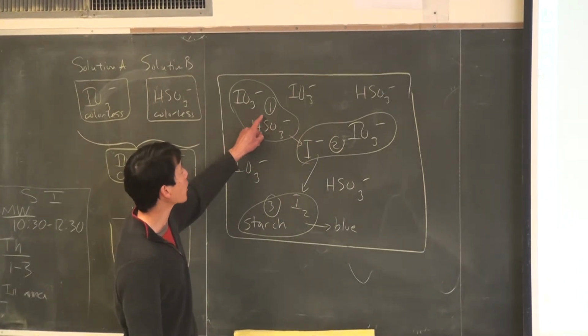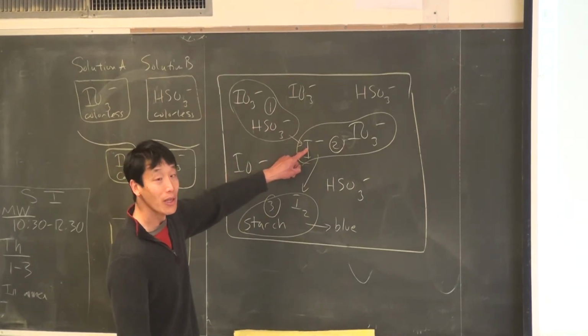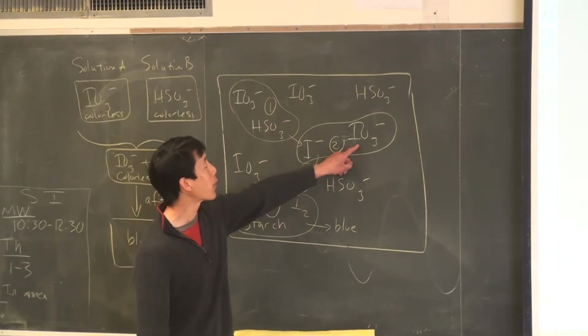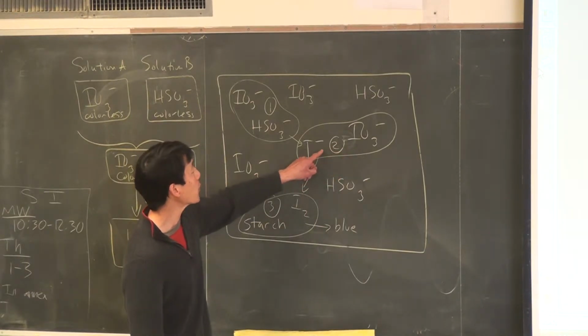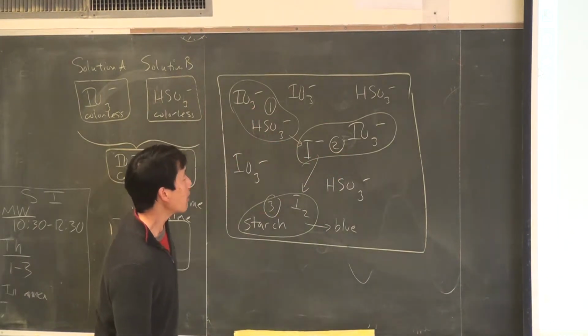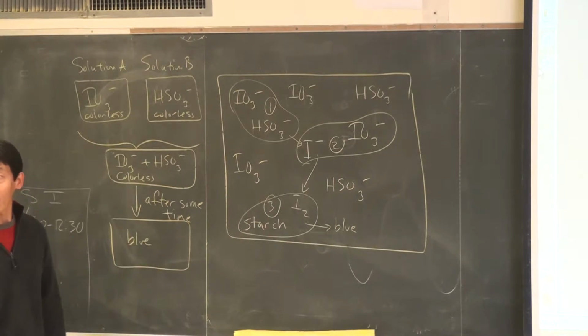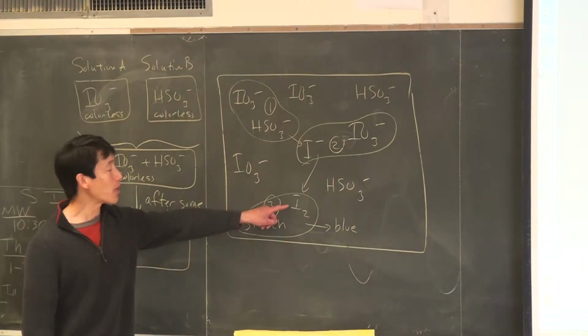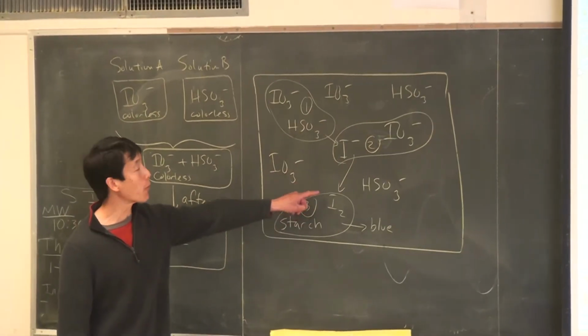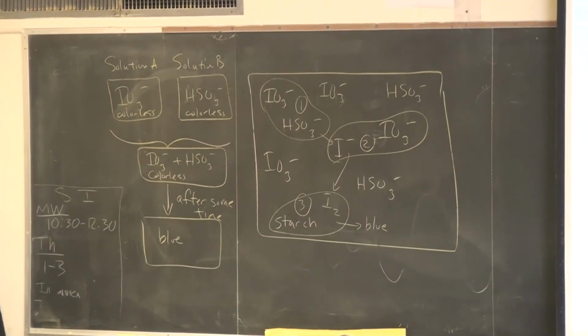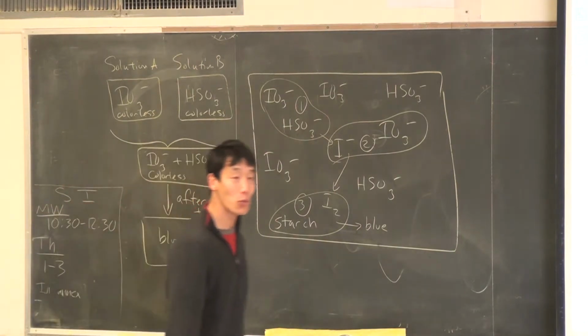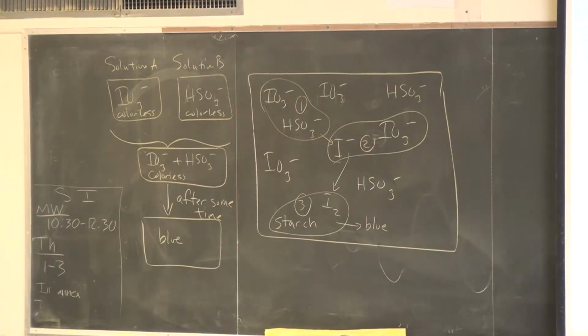Let's assume that reaction 2 is faster. So reaction 1 occurs and produces a little bit of I minus. The I minus can react with the IO3 minus, which is originally present in the solution. If this reaction is faster than that one, what will be produced? Yeah, it will produce I2, and then the solution will turn blue. So if reaction 2 is faster than reaction 1, this solution should turn blue, and when should it turn blue? Yeah, right away.